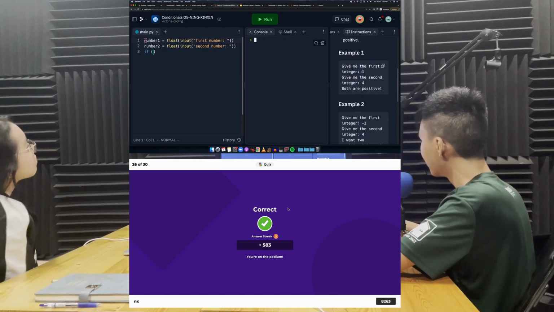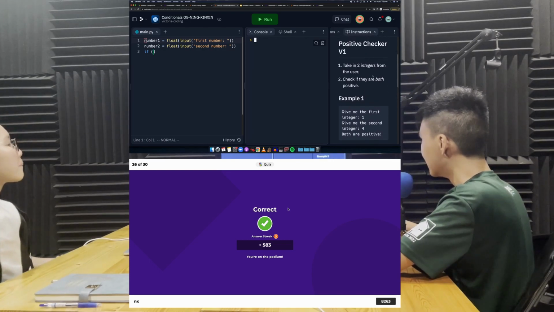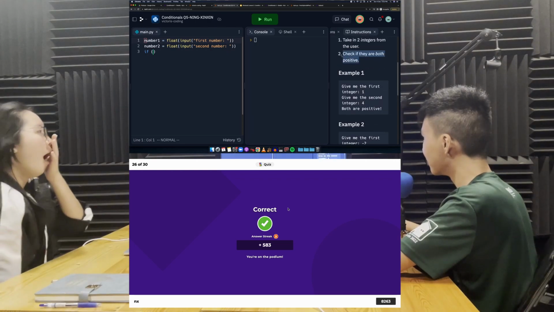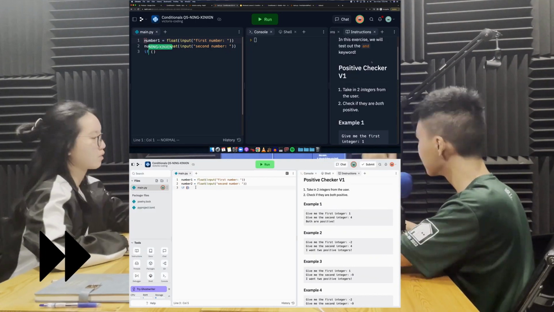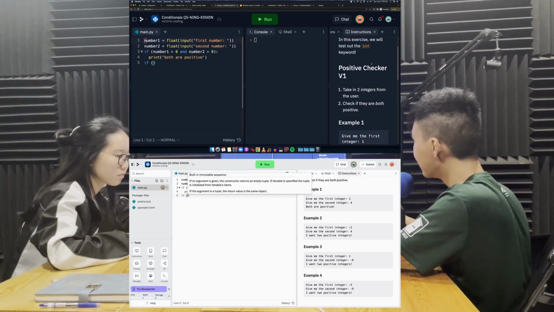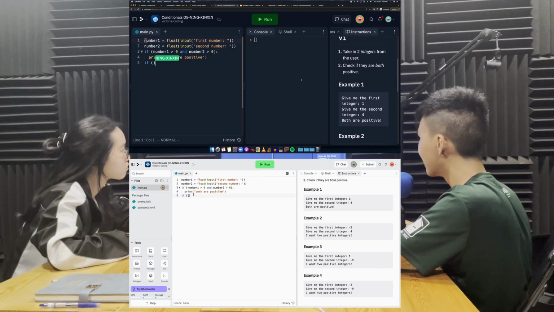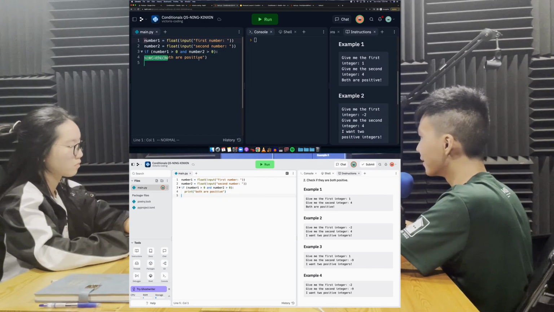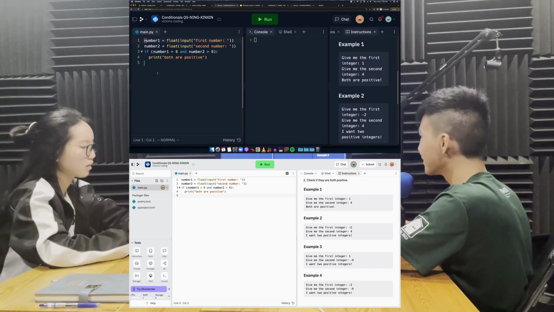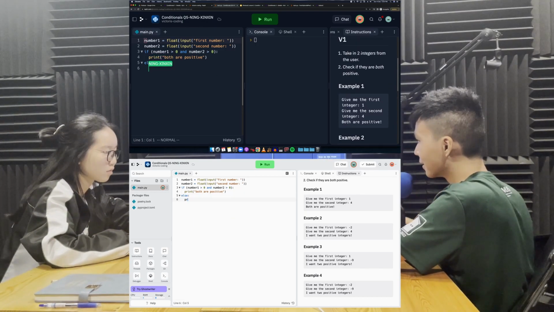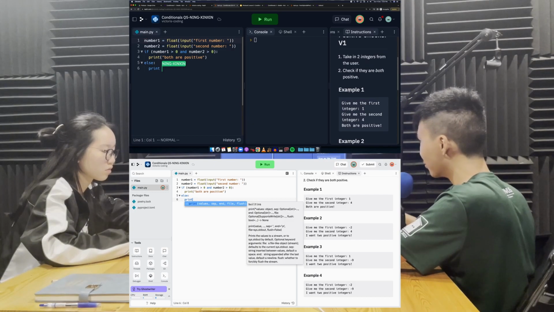So they ask for two integers from the user, two floats, right? You check if both of them are positive. Okay, we can actually make use of the else over here, because you realize that if both of them are positive, then both are positive, right? You print both of them. Else, yeah. So that's where we can use the power of else. It takes a bit of practice to put them together.